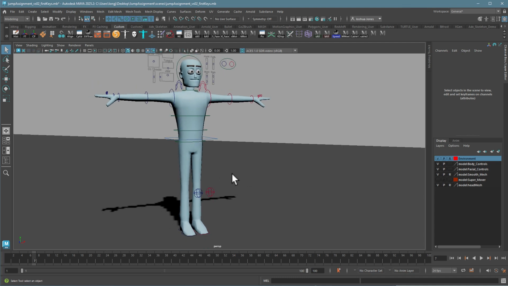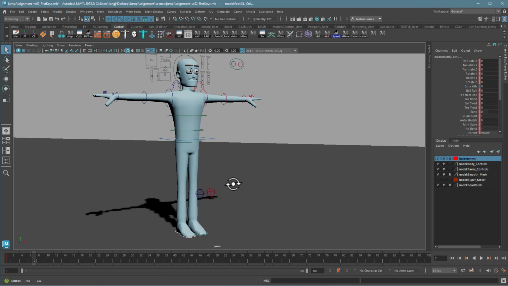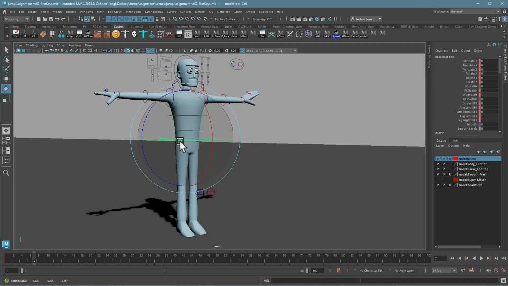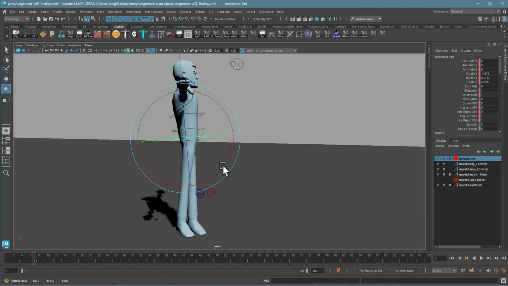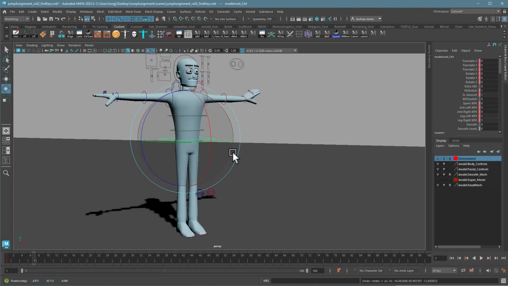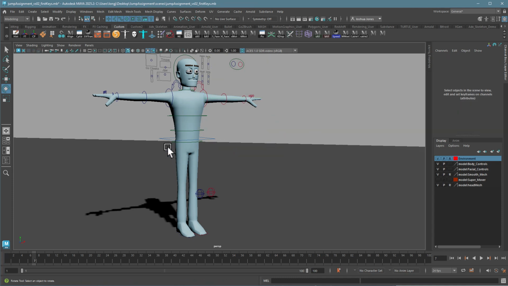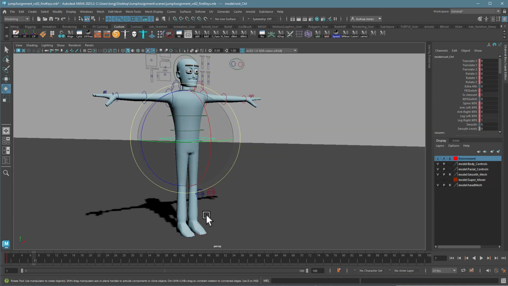So when you start posing, you want to really focus first on the root and the feet. Those have to work together, and then we're going to work our way out from there. There's no point in doing a beautiful pose in the hand and then later on change this to find out the hand's not even in the viewport at all. That doesn't really help out. So we always animate from the hips out, and the hips and the feet work together. So that's where I'm going to start.